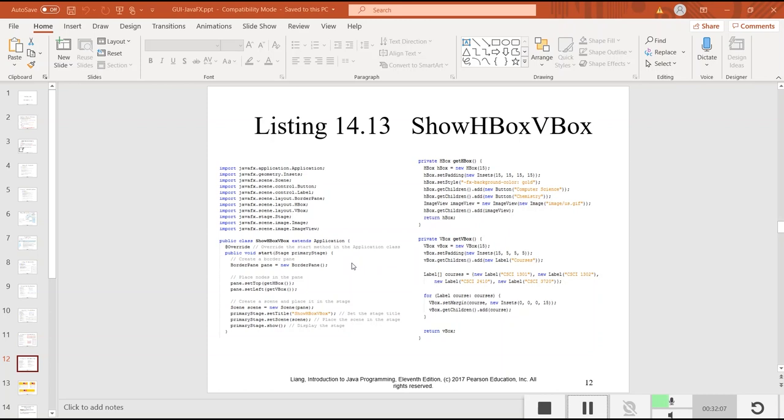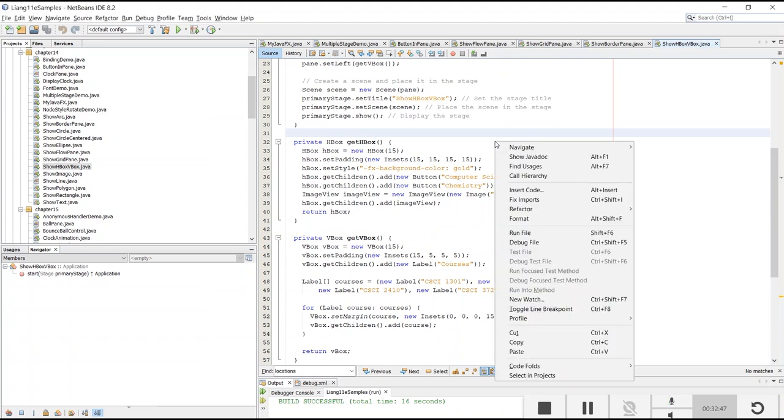And you'll also notice that we are putting our HBox at the top and our VBox at the left. We created a border pane. We set the top of it to be the HBox. We set the left of it to be the VBox. Let's see what kind of behavior we get on that. So our primary stage has this border pane. The border pane, in turn, has an HBox and a VBox. The HBox, in turn, has these buttons and image, and the VBox has these labels. So you can see this entire containment hierarchy. So I'll go ahead and run it.